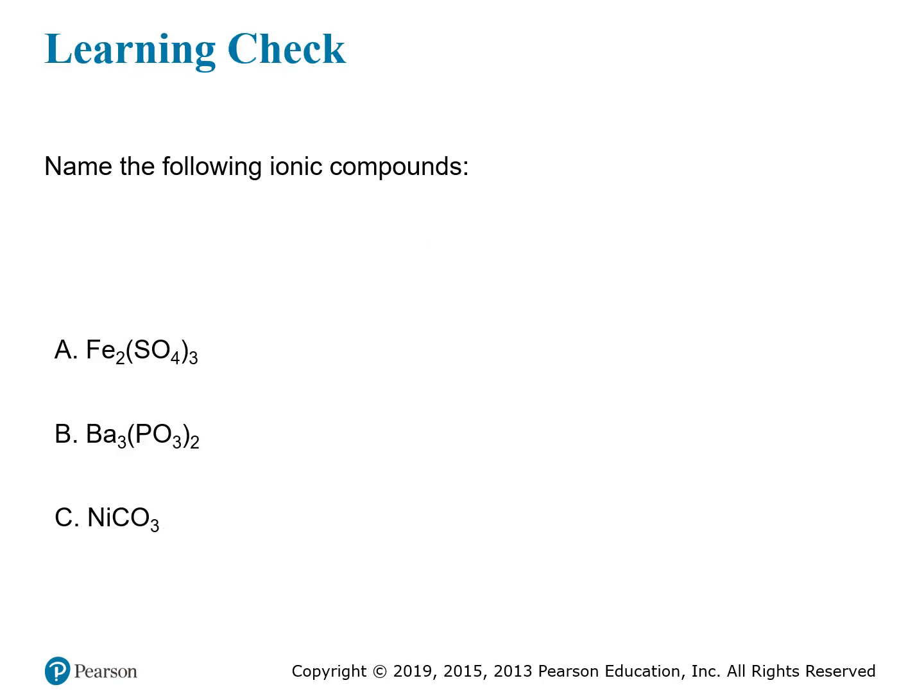Now we'll do one more set of these. The first one is Fe2, and then in parentheses SO4. Outside the parentheses, we have a 3. So Fe2(SO4)3. So we have iron, but we don't know the charge on iron. Okay, the charge is unknown. And we have sulfate, SO4, which we have to remember has a -2 charge. But we have 3 sulfates. So SO4 2-, SO4 2-, SO4 2-. That gives us a -6 charge.